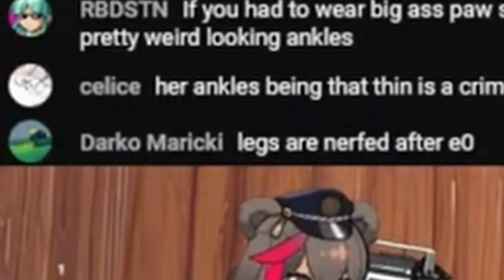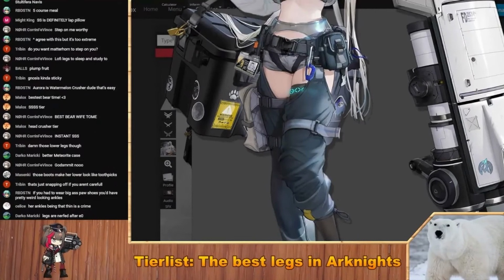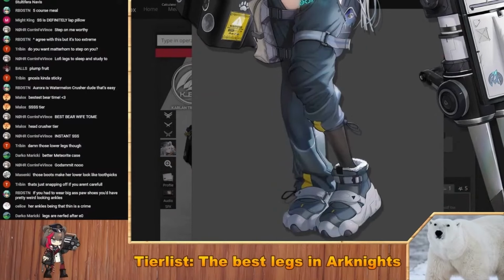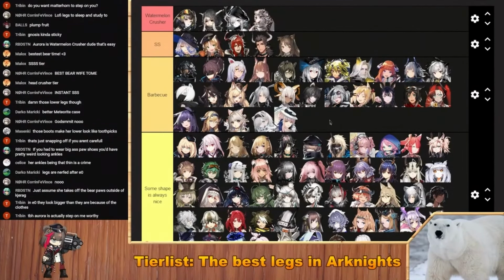because of that belt. Legs are nerfed after E0. Yep, those are her best legs, and her ankles are still a weakness all throughout. Still, man, I still think it's at least comparable to Cylon. I think she deserves to be there.